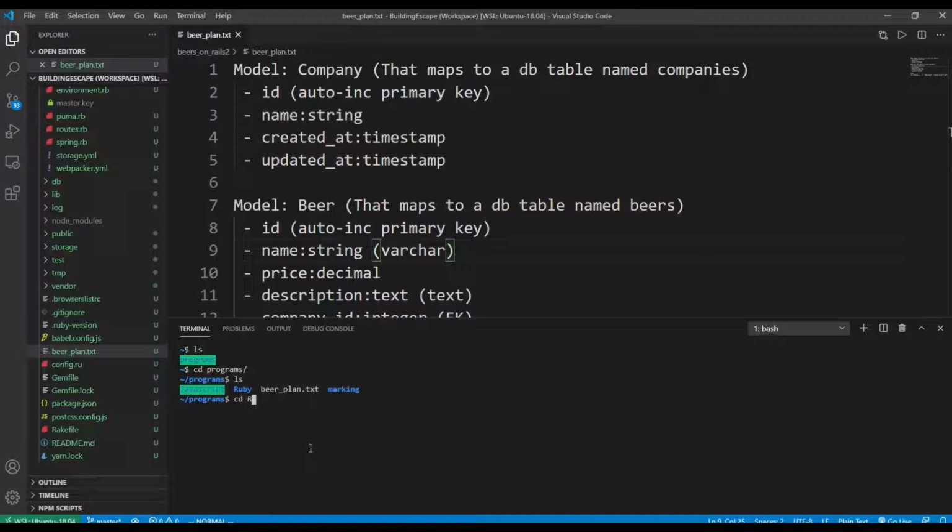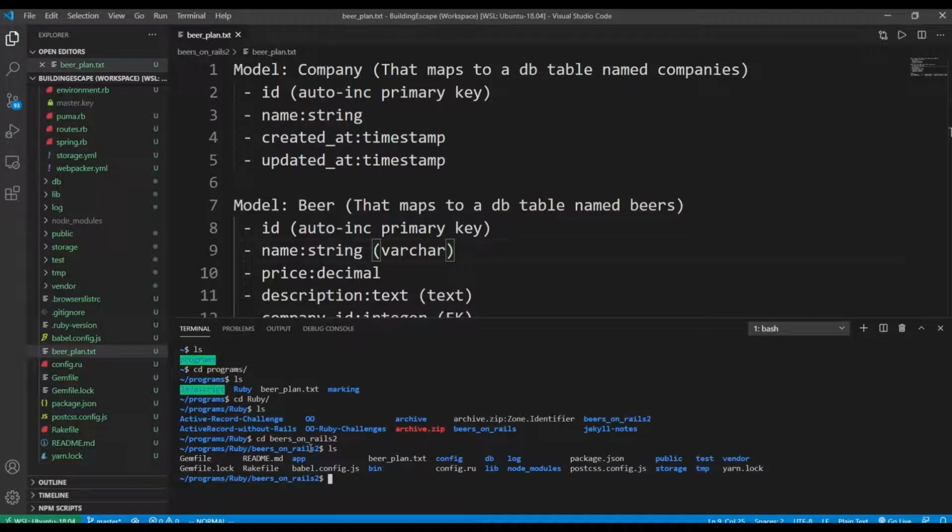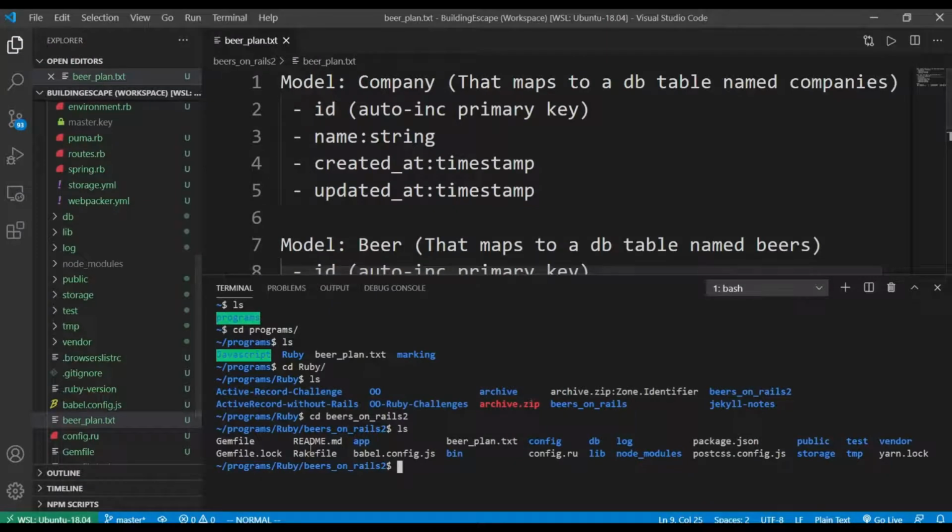So I'm just navigating to my folder. And from my terminal here, I'm going to run the Rails server. I'm going to do that mainly just to make sure that Rails is up and running. And then I'm going to keep that server going so that we can access it and watch our application get built and tested interactively by using the browser. So we run rails server to bring up the server, or we can shorten that to rails s.